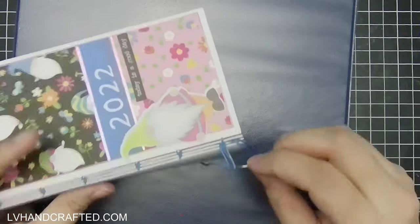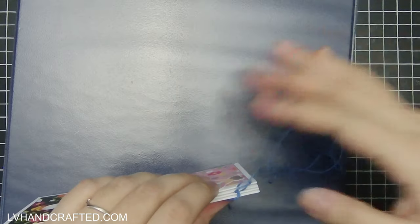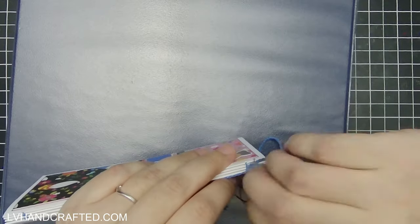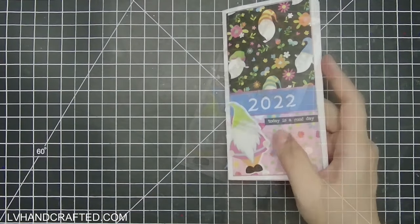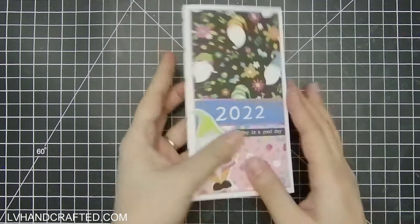So I'm at the end here, and basically I'm just going to loop through my final stitch here and do a double knot just to secure and anchor off that. And the reason why I start at the bottom there is just so that the top is a little bit nicer, because I don't have any knots at the top. All of the knots and everything are at the bottom.